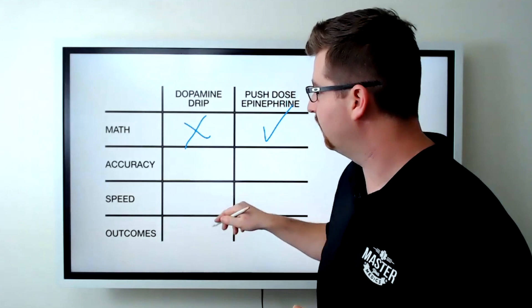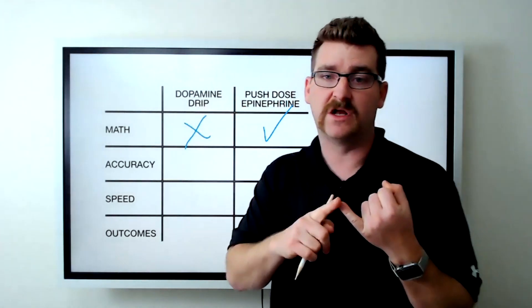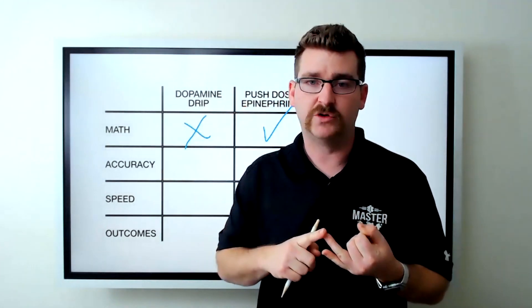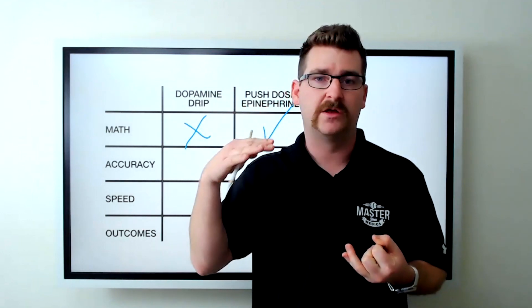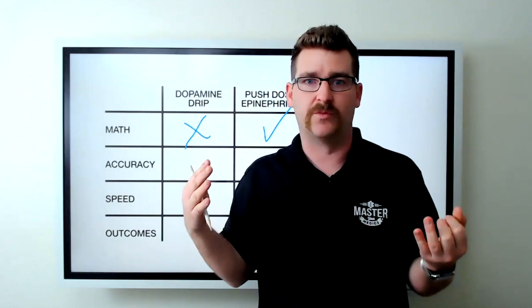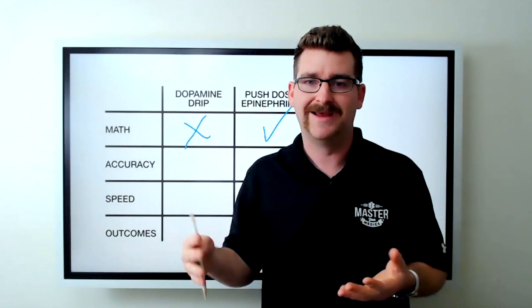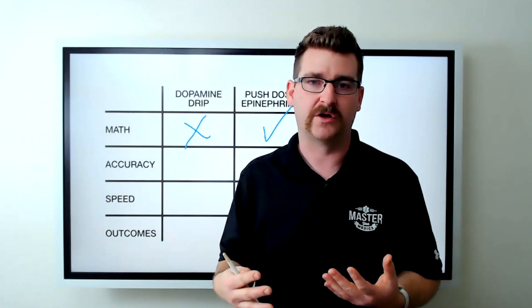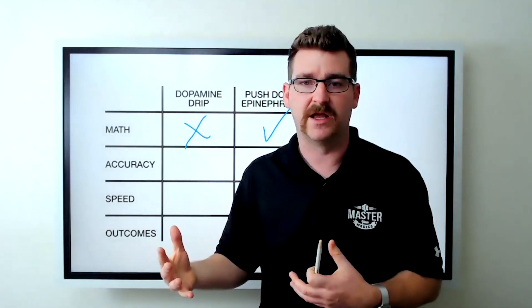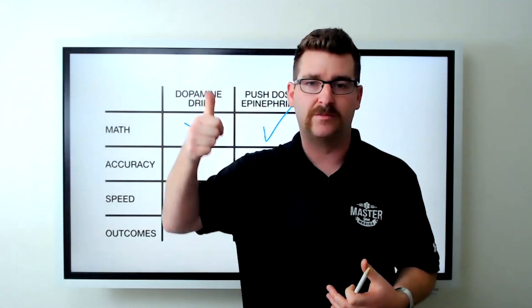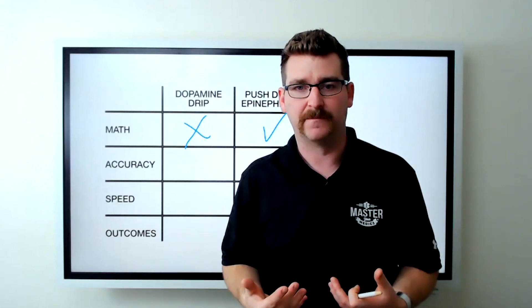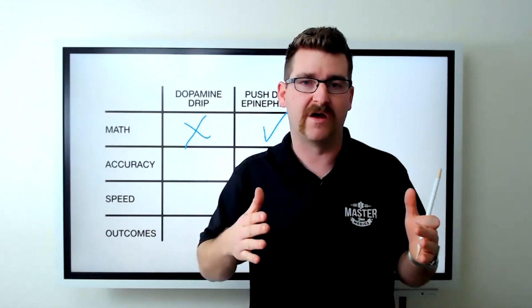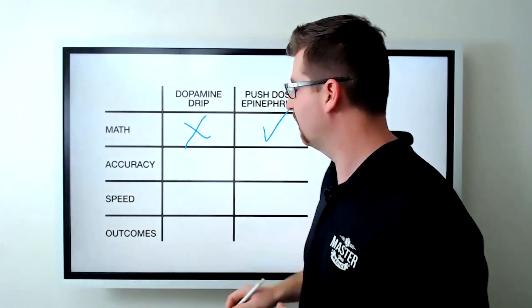Accuracy, the math first off is the problem. Secondly, we have gravity drips that we're trying to manage with the dopamine. We're not actually getting our true calculated numbers, so what's almost the point of doing the calculations? It's just not good and it's not very accurate. And a lot of people back in the day used to just crank it open until they get a blood pressure and then kind of titrate it back down. And that's not appropriate either. We're not falling within that 5 to 20 range. So it's not good. It's not accurate.